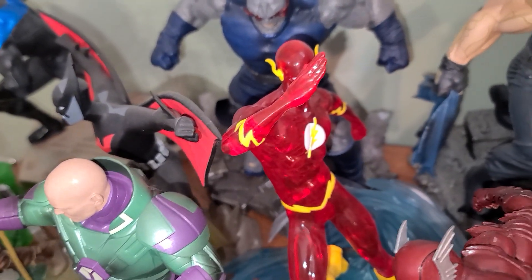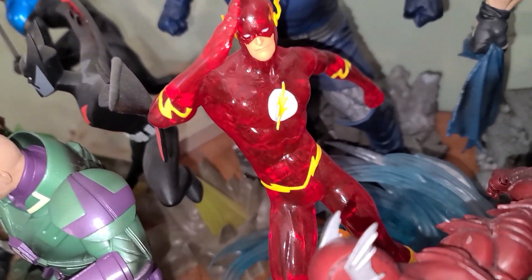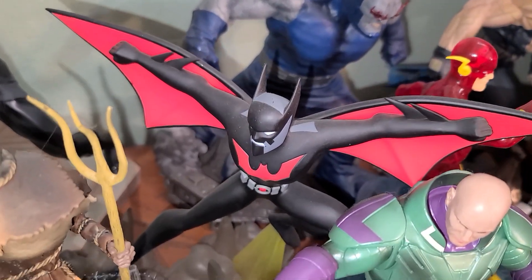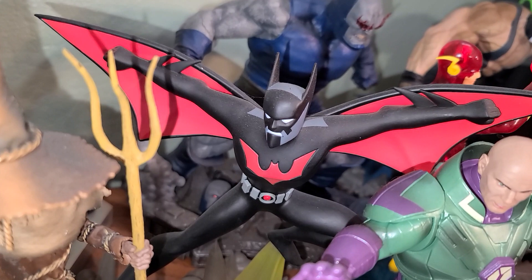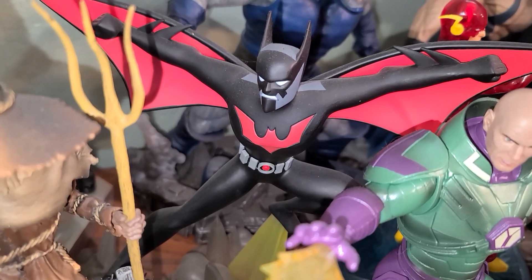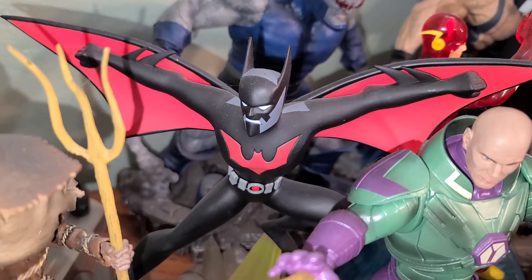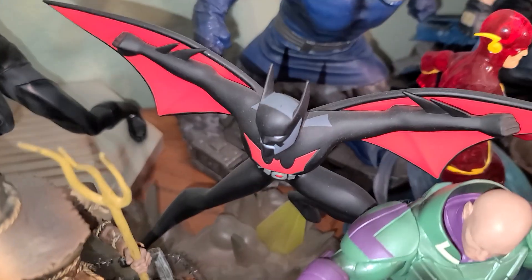Let's get to the Flash — I just call it the Speed Force Flash because he's translucent, you can see through him, which is dope. He's running on water. This Batman Beyond might be a separate review out of justice and respect — this is the cleanest adaptation of a Batman Beyond you can find. You can see these characters build up dust, I know it's terrible. But you really can't go wrong with this Batman Beyond. I really like the wingspan — they intentionally made this figure to take up space. He's got rockets underneath his boots.